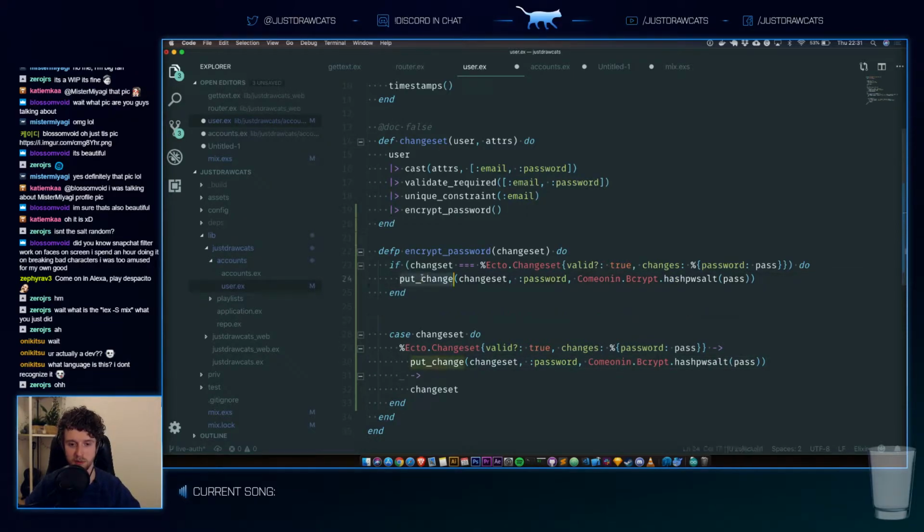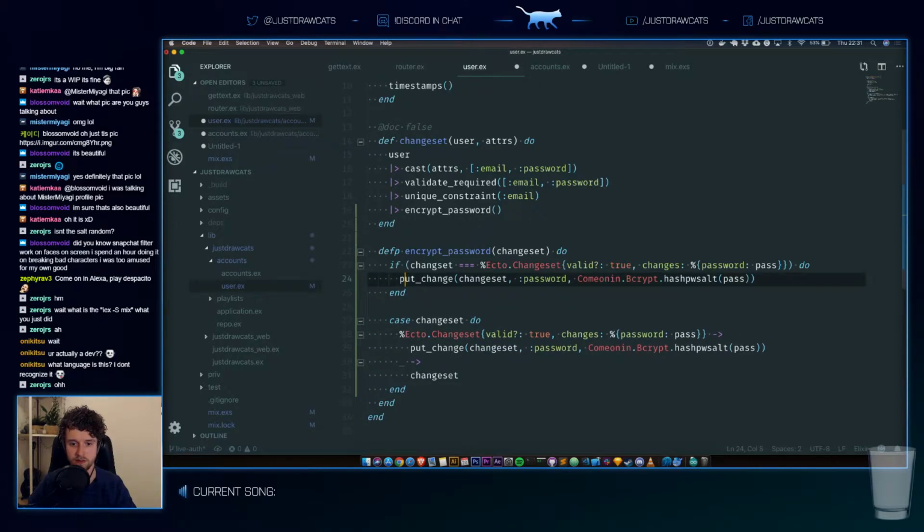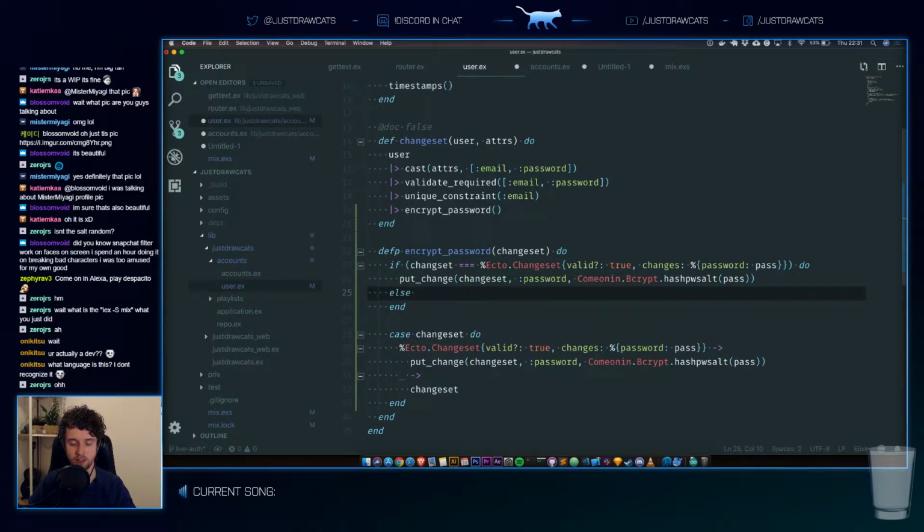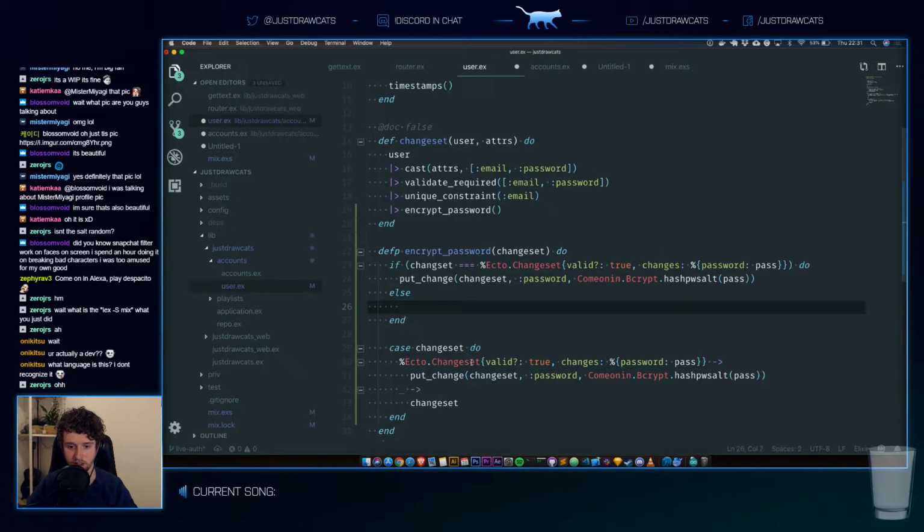So we can say make the change, set password to be the encrypted version of the password that we're passing, right? Else, I don't know the syntax in Elixir that well, we just return the change set because it was already invalid, or you didn't change the password or whatever. So we don't want to make any changes to it. If it was invalid, we'll just keep it invalid. That's fine. That's all right.